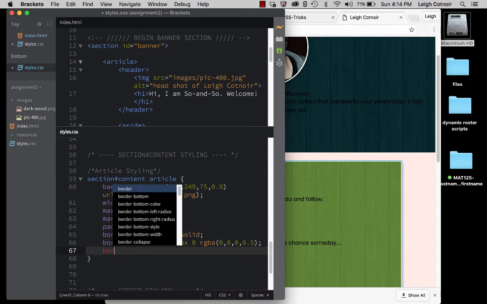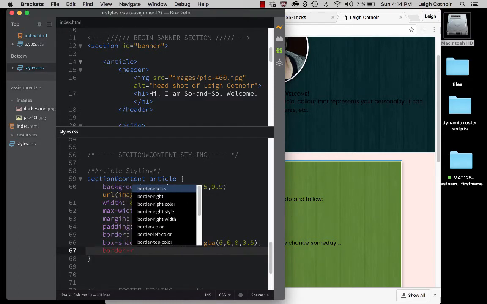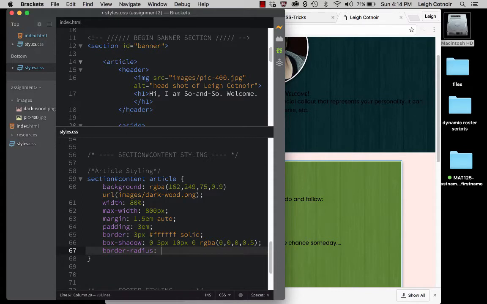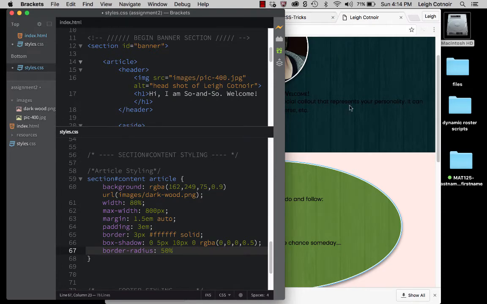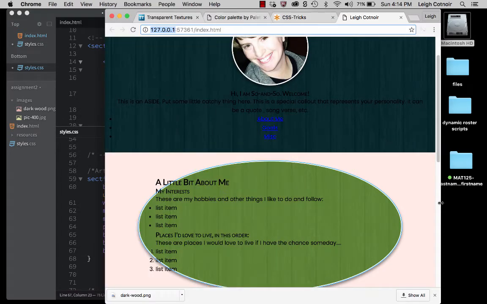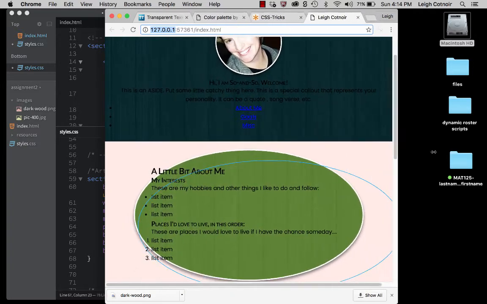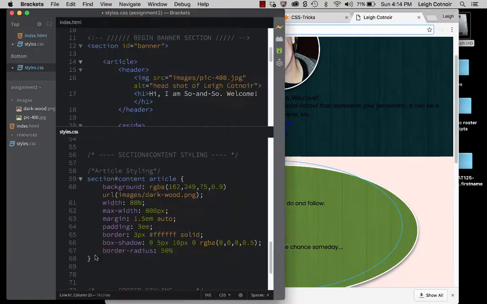All right. As I said before, I could copy some of this stuff from that image, but I don't want to add a 50% border radius to this because it wouldn't look good. I want to do this in pixels so that it's very, very slight. So I'm going to start to type border radius, and I can pick it from the list. Let me show you what it would look like at 50%. It would start to look weird like this, and then it does this other weird thing, like it's not consistent, it's not predictable.